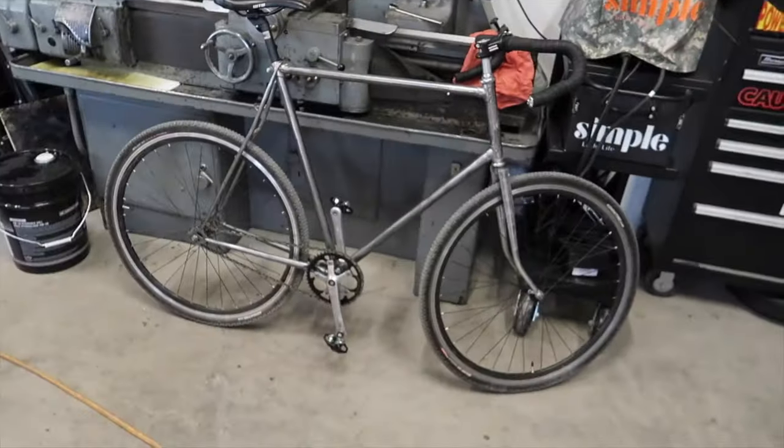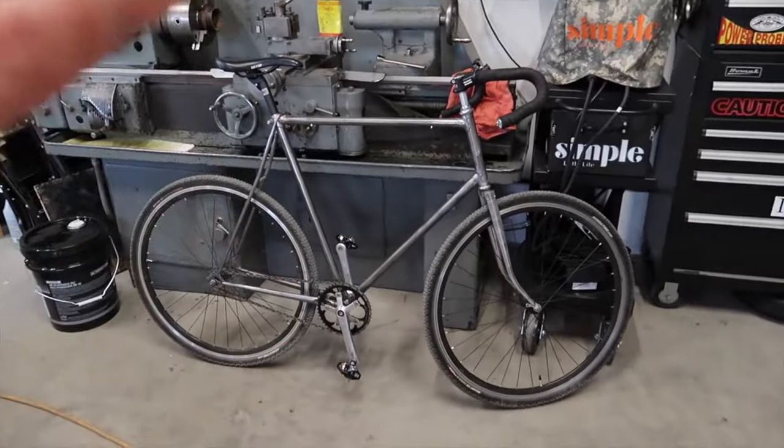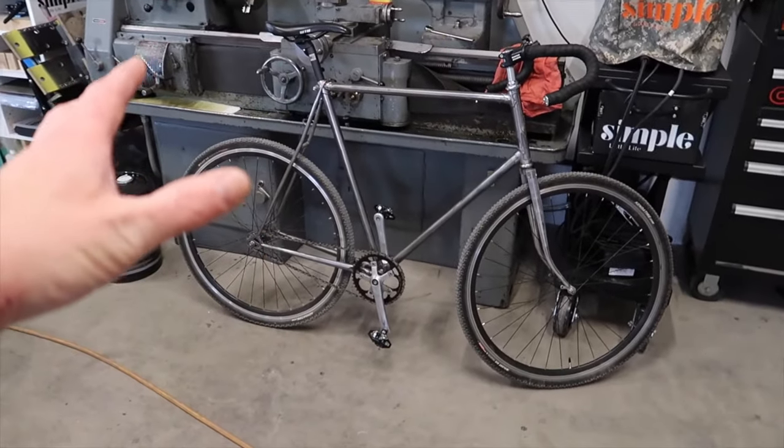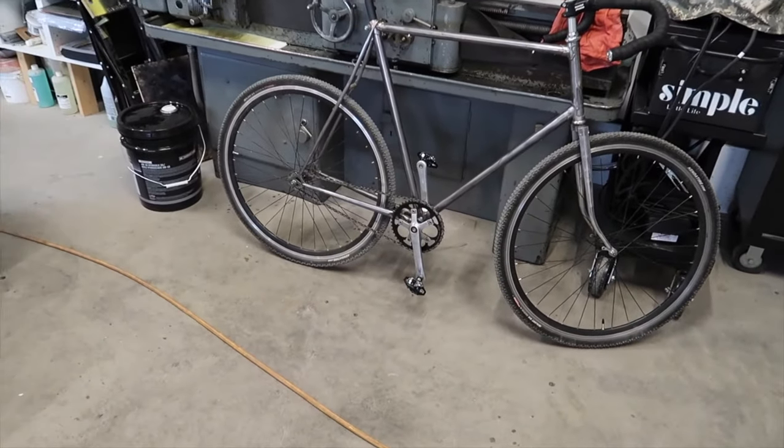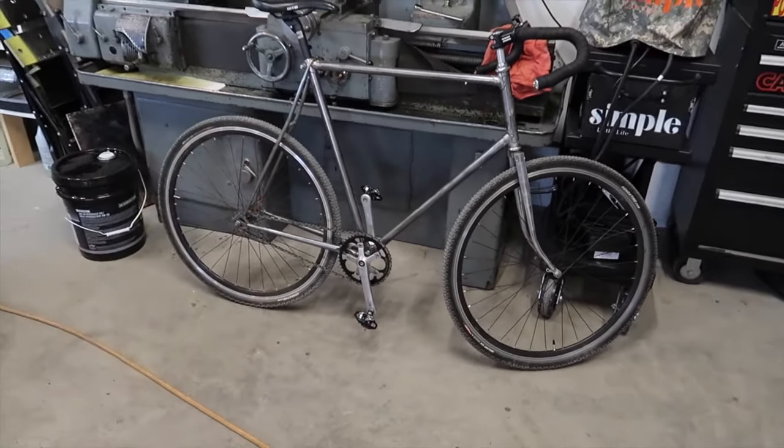I just wanted to share this with you guys — this is a new project. Ultimately I'd like all these parts to go into a better frame, like a Surly Steamroller if I could find one. But I'm really just excited to have a fixed gear bike — excellent for wintertime riding, low maintenance, low hassle. You can't get more bare-bones and simple than this. A wonderful machine — you go from A to B, enjoy the trip, enjoy the scenery. Well, you guys have a wonderful day. Hopefully you can get on your bicycles, get outside in nature, and enjoy this wonderful life. Cheers.